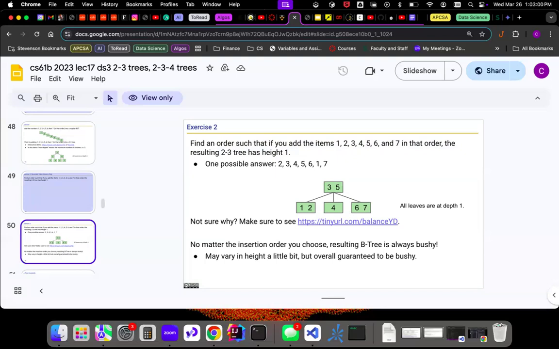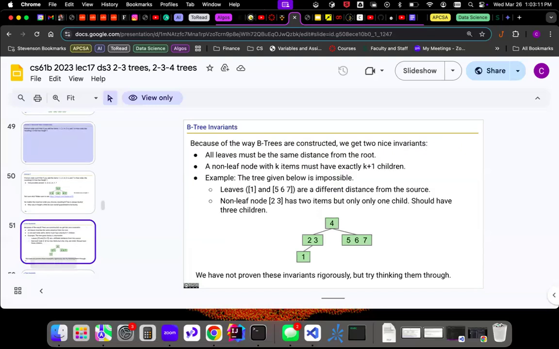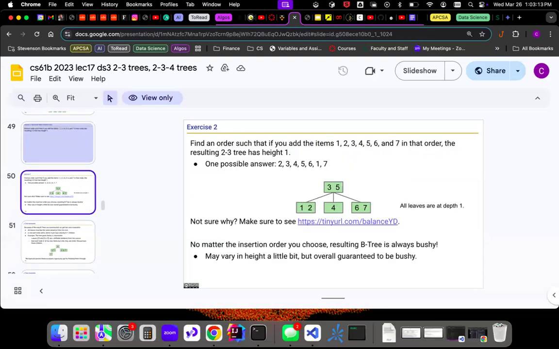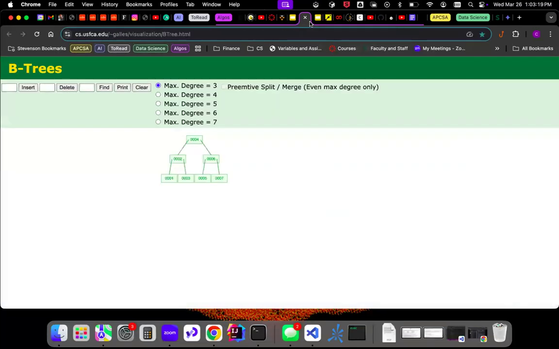You can only have 2. No, you can't have 1. Let's think about the order. Here, wouldn't you have 2 things on top and then 3 things on the bottom? Think about it. Or 1, 2, and then 1, 3, 4, 7, all these times.